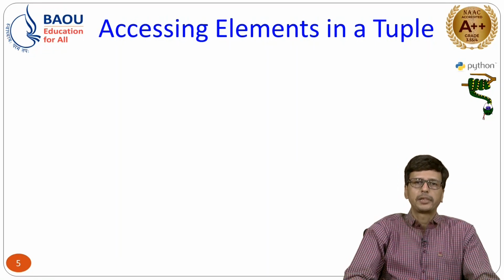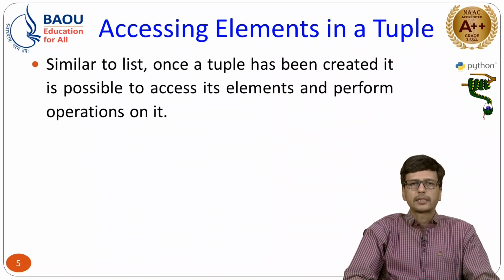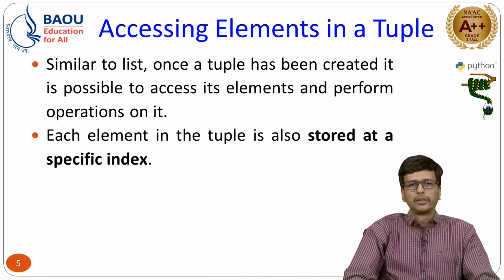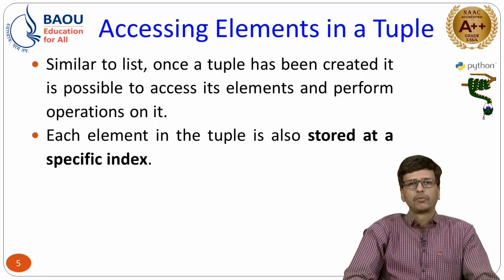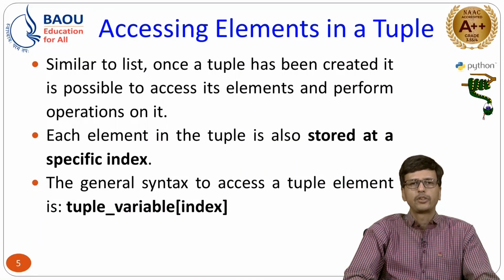Now, accessing elements in a tuple. As we have discussed earlier, the index concept is used to locate a particular element. So, for the tuple also, as in the list, there is a 0 index. That means the first element's index value starts with 0 and goes up to n, right. So, what is the syntax to access an element? You write the tuple name, a valid identifier name, and then you have to mention the index. So the index may be starting from 0, right?